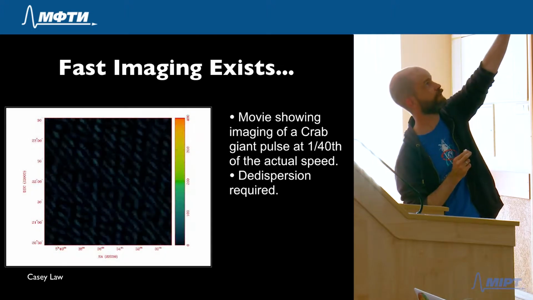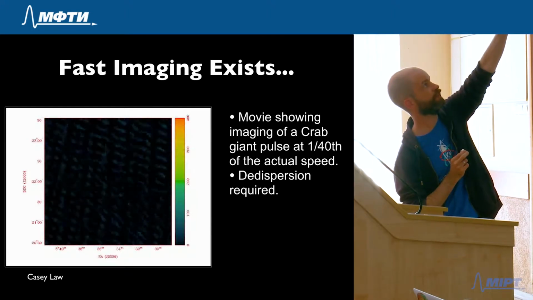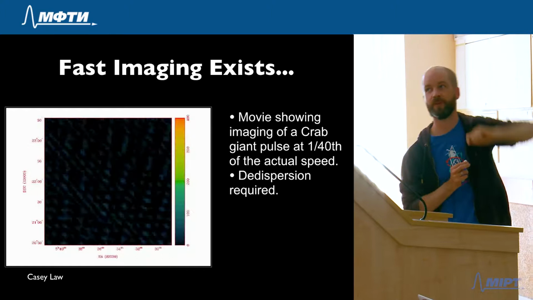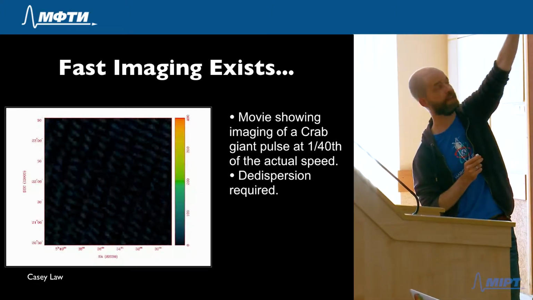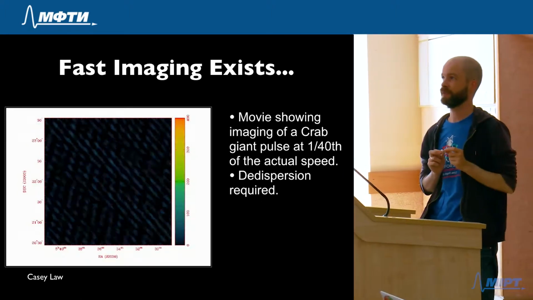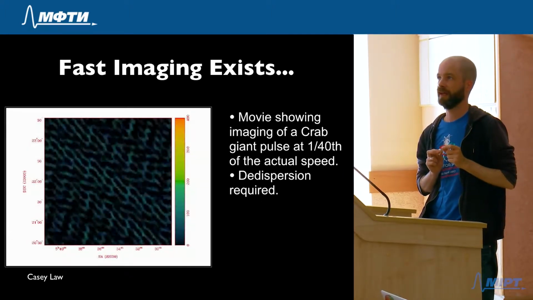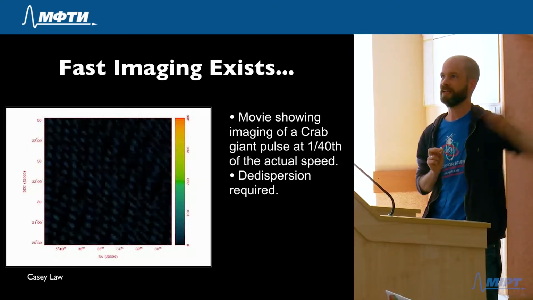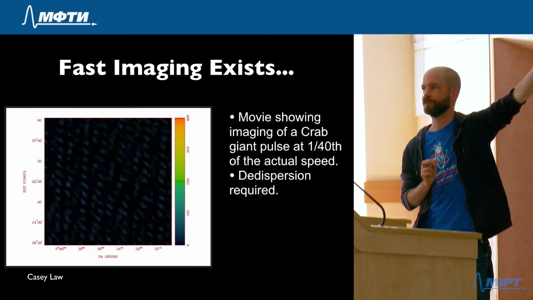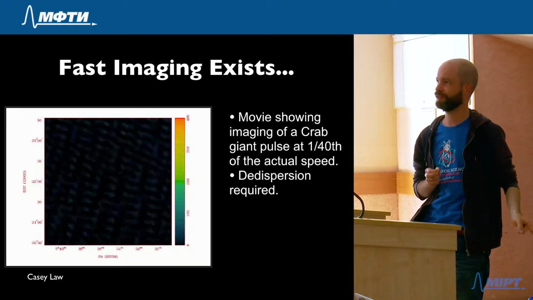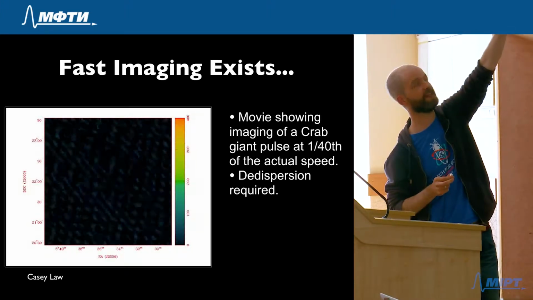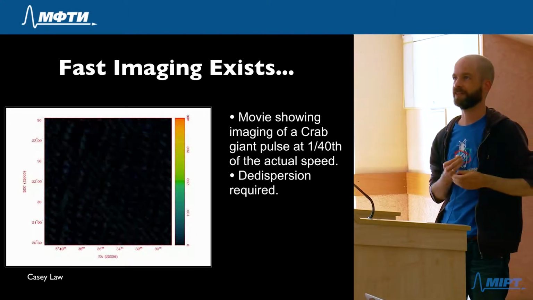And what you can see is whenever that pulse comes, you can actually image where it's coming from on the sky. But if you're looking carefully, you'll notice that whenever it flashes, it's flashing in many, many different places. And I guess I could ask the question, does anyone have any idea why it's flashing in many different directions at once? Because obviously there's just one source. It should be coming from one direction on the sky. Why do we get this complicated pattern every time it's flashing?